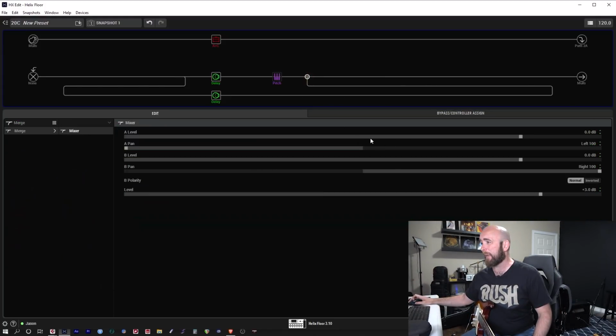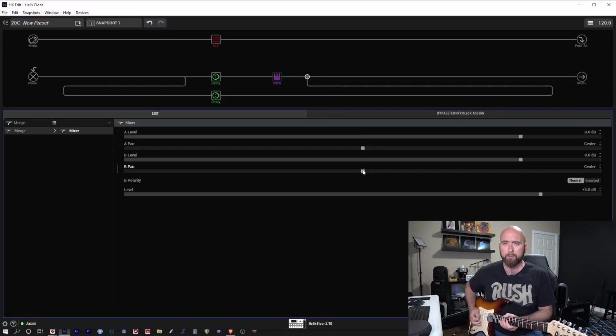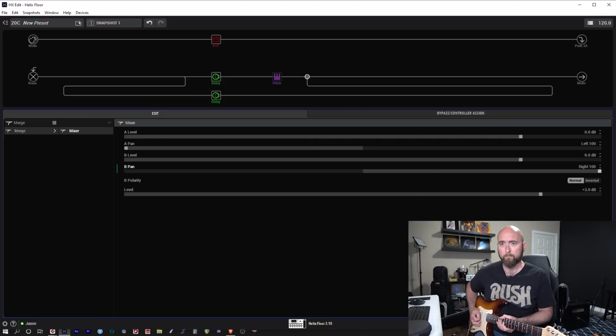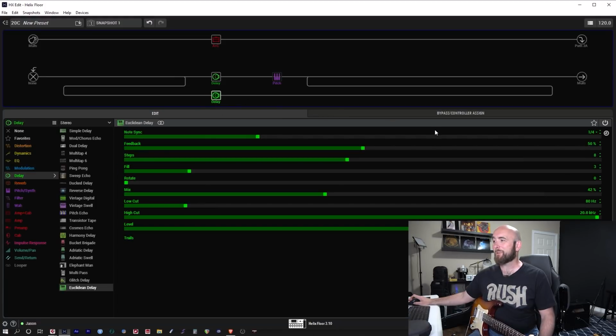I mean, if I didn't pan them hard left and right and kept them up the center, it might not sound as clear. But we could also play around with these, change one of them to, say, 16th notes.